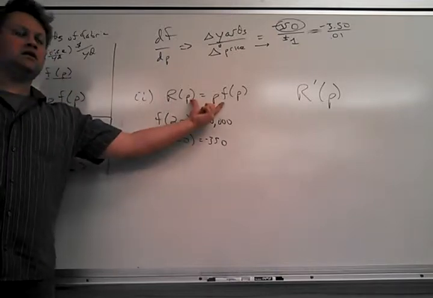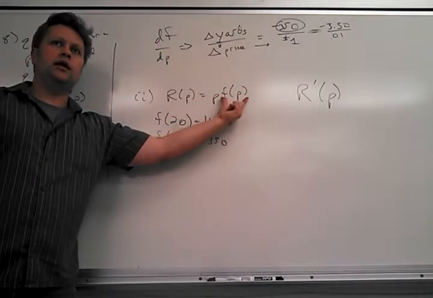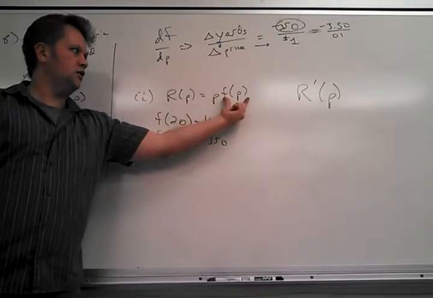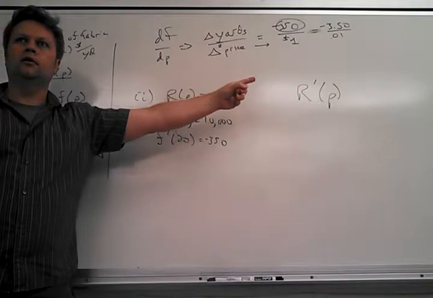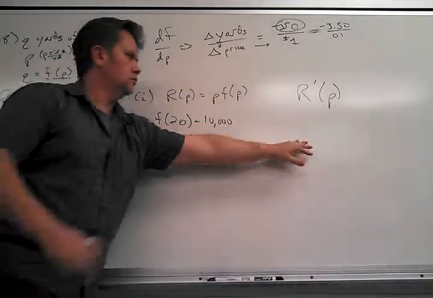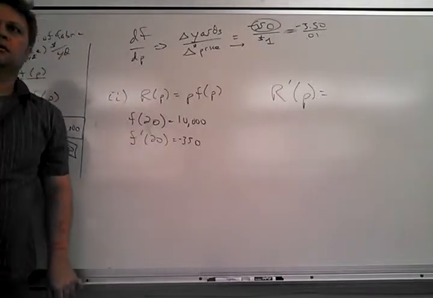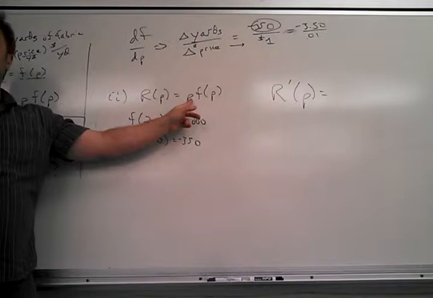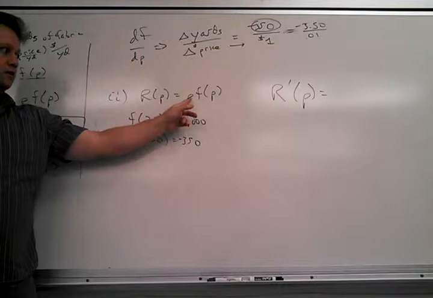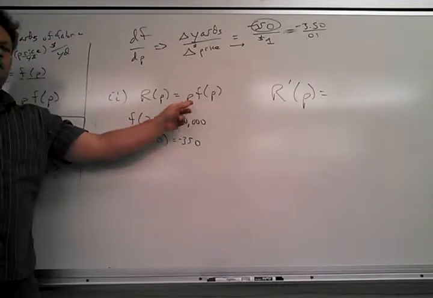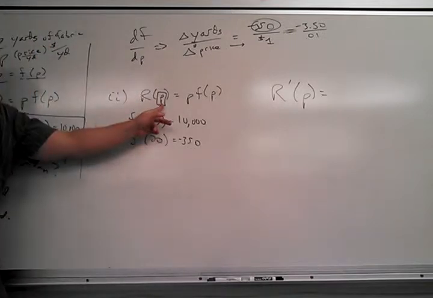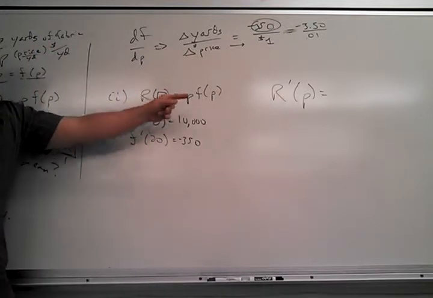So just from this, I don't care that you don't know what that is, because I don't know what that is either. But I know how to do a function times another function. How would I do that derivative? So what's the derivative of P? P prime. It's not a constant, it's a function, like x. It's 1. I really want you guys to realize P acts like x here, because that's my input variable. So the derivative of P would be 1.